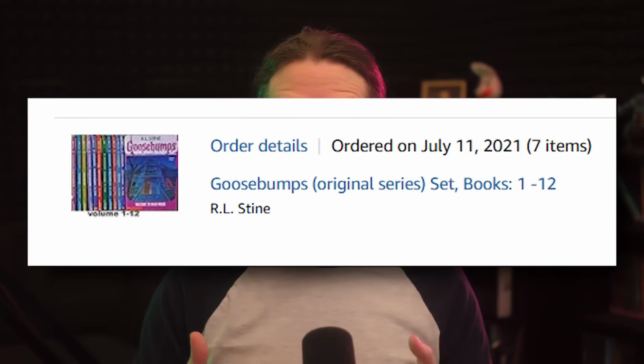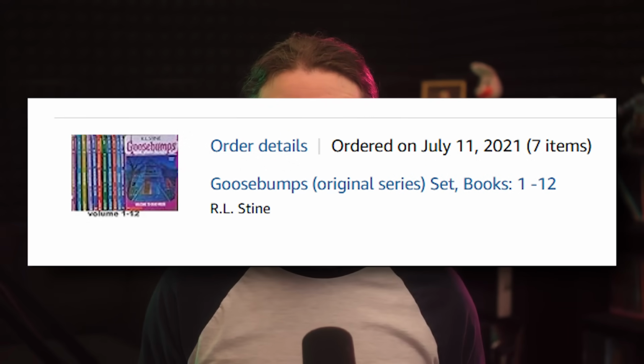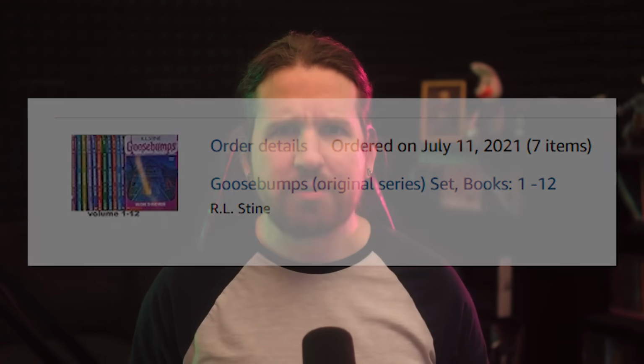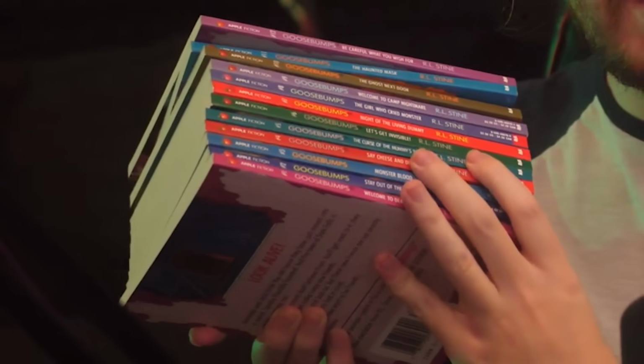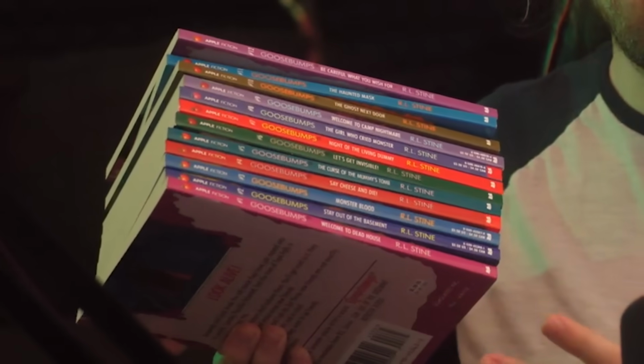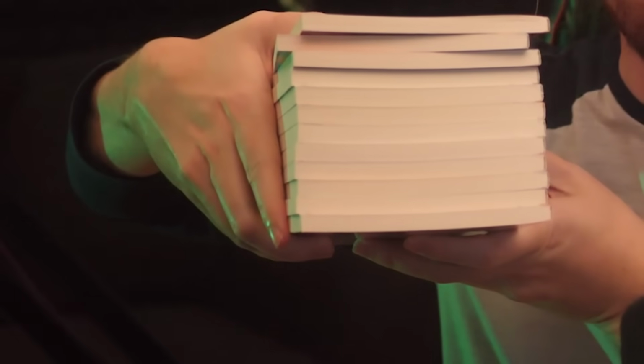Well, a few years ago, I was looking to fill up my collection just for nostalgia's sake, and I came across an Amazon listing for books 1 through 12. I was missing copies of most of those, so I ordered it. I was kind of shocked when they came in the mail because the 12 books were shrink wrapped as a set, and when I opened it, I was amazed they had no dents, no creases, the paper hadn't started browning yet, it was still white, it was like no one had ever read them.